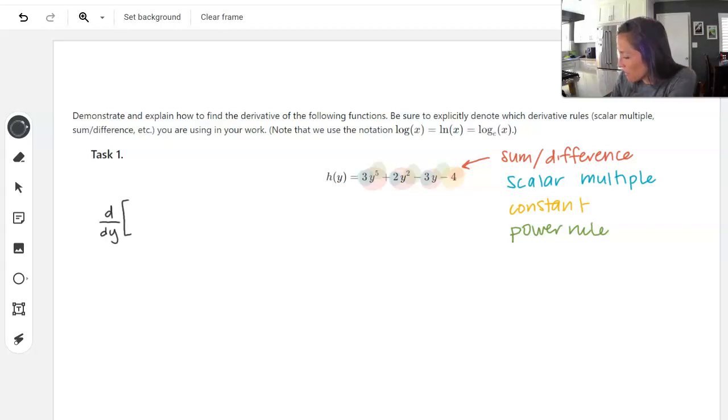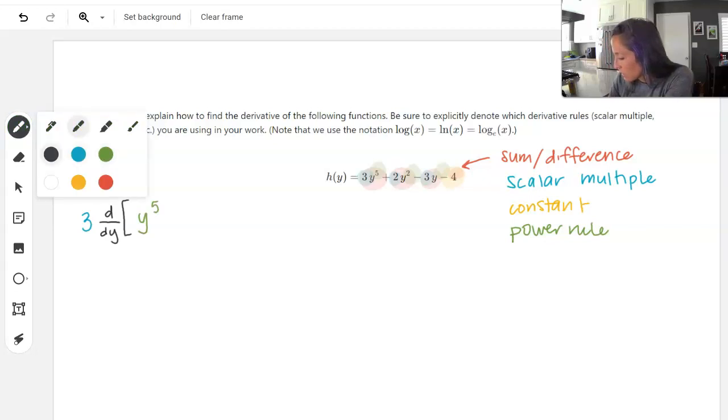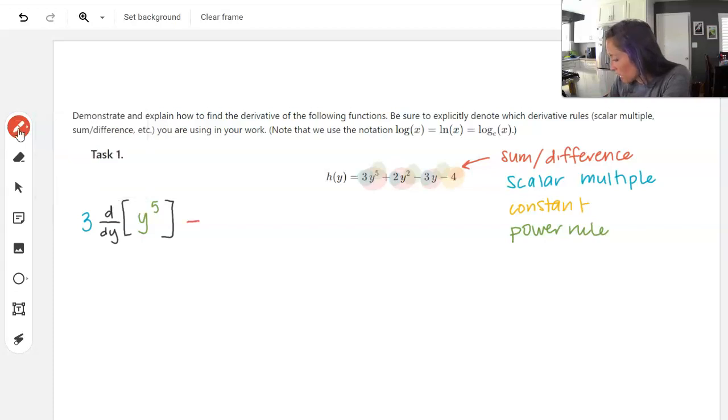So we're going to break this up. I'm going to go ahead and split up the scalar multiple now. And then I'll just leave that y to the 5th inside for right now. I'm using the sum and difference to say, okay, this is plus. And then I can also take the derivative of the next term. Oops, I need to pull a 2 out in front. Look at me, forgetting about my scalar multiples.